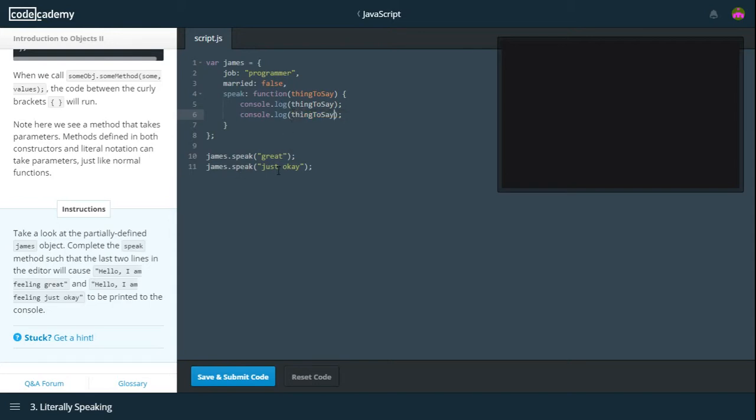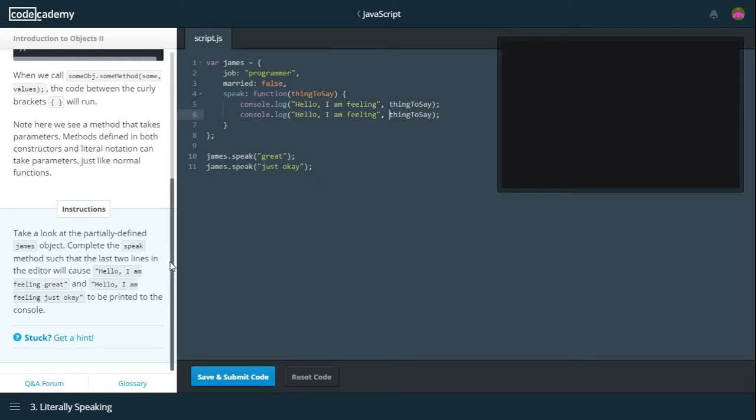So here we go. What we need to do is, this is going to be printed out after everything. So we need to do hello, I am feeling, and then for that to be just added on. So we copy that over here as well.